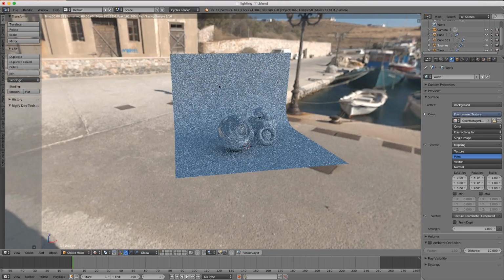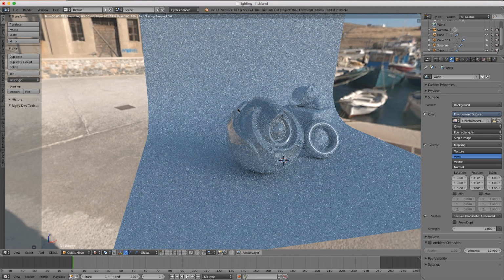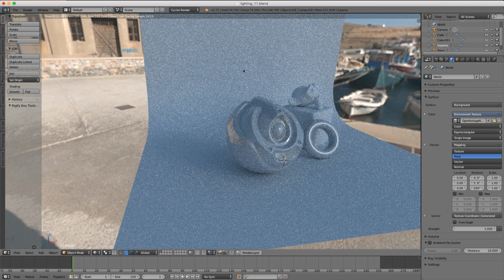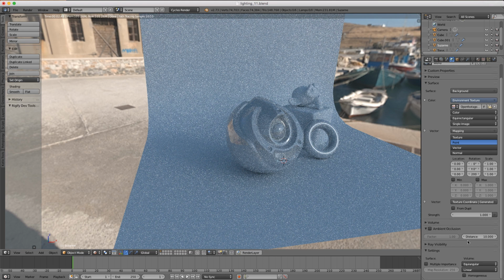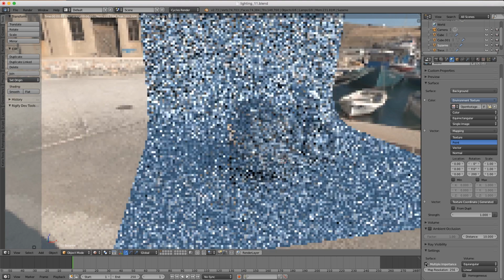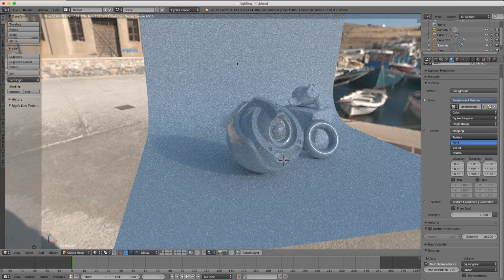But as far as our render goes, it's very noisy, and there are a lot of what are generally referred to as fireflies, and that's these really bright specks. And it's a type of rendering artifact that you always want to get rid of. And so we can fix this pretty easily in our world properties. If I scroll down to the bottom, we have a settings drop down. And I'm looking for this multiple importance checkbox down here. You should remember that setting from our lamp objects. And so if I enable that, you can see that our render result is much cleaner, though it is still fairly noisy. And so under that checkbox, we have a map resolution setting, which is set to 256 by default.